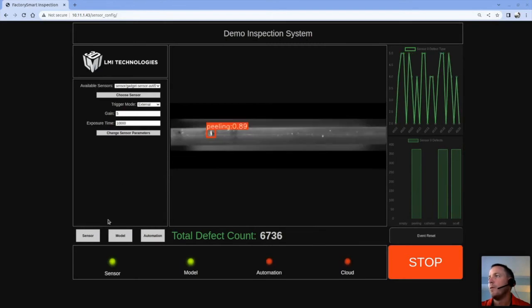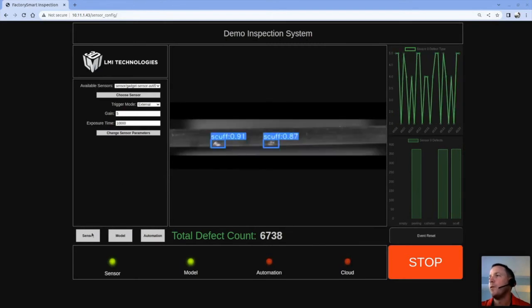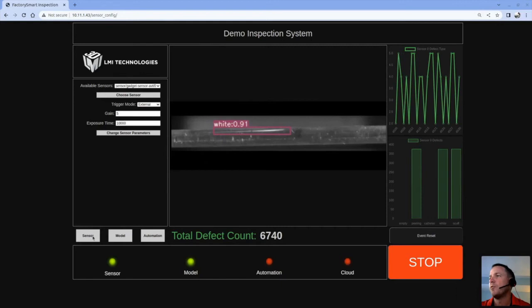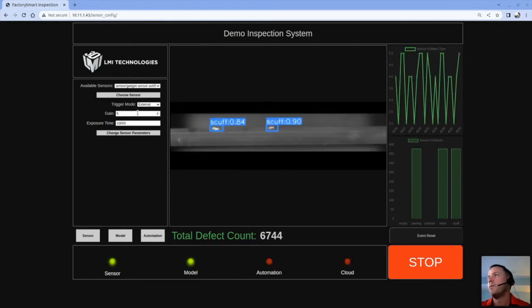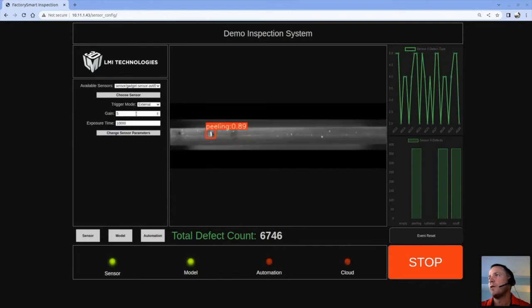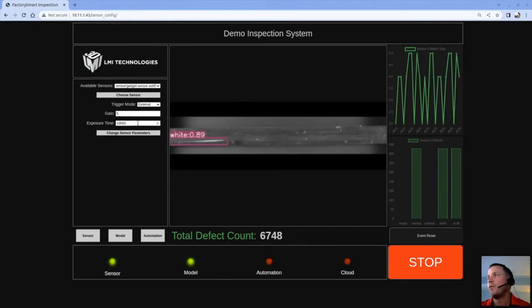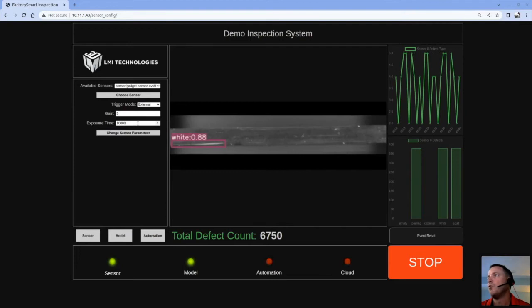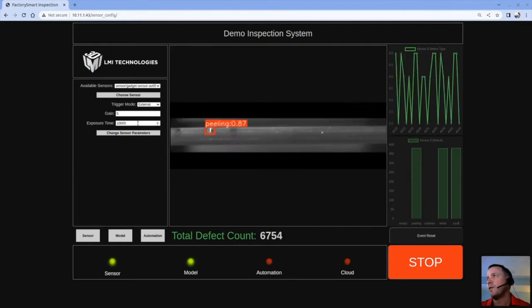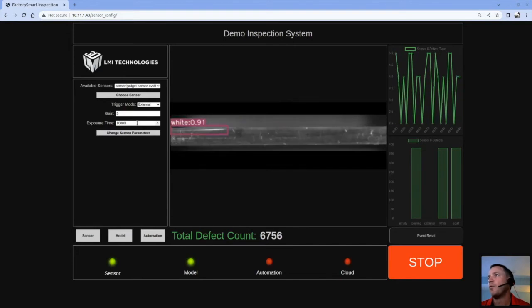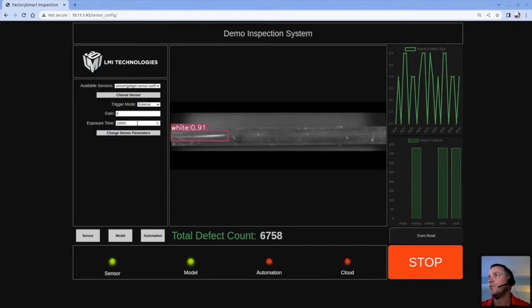So in the pane here to the left, we have options to configure the inspection. We've got the sensor tab, which is open now, so that at runtime, the operators might want to change things like gain or exposure time to optimize the imaging. Certainly, you can tune the model to be very insensitive to things like that, but at the end of the day, those are common parameters that are used to get good 2D images.